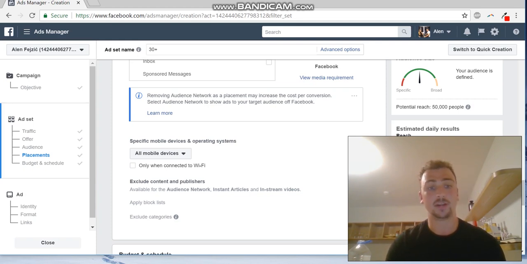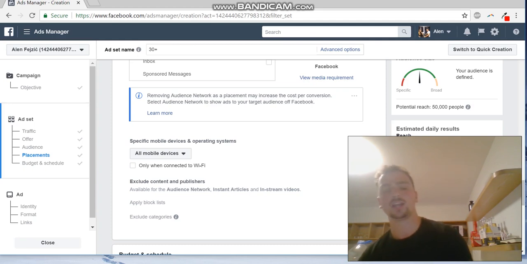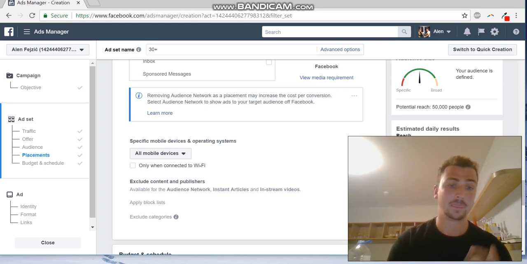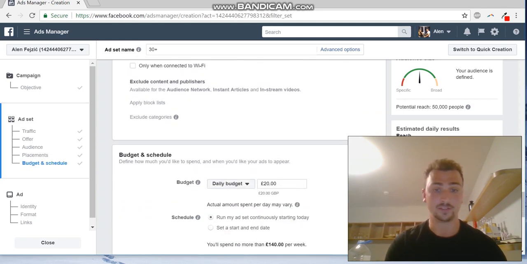But I highly recommend if you're doing a video, tick this box, because if people are using 3G, usually they're using their phone for quick purposes, so they'll probably browse Facebook quickly because they're out and about, working, etc. But when they're connected to the Wi-Fi, that means they're fully engaged. You've got their attention because they're probably at home chilling. They're probably at the restaurant with the free Wi-Fi. Okay, they're actively on their phones and they're ready to consume Facebook content. So tick that box if you're doing the video at least.